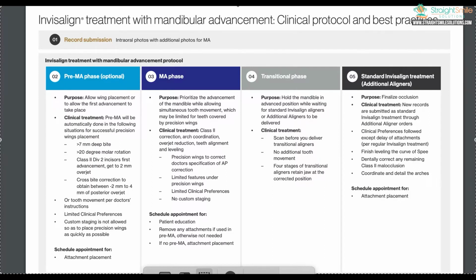But at this point now, what's your lab fee? Think about this. You've got expanders, or an expander plus the Invisalign First. Well, once you start Invisalign First, the patient's going to want Invisalign Second. And now you've got a couple different sets of retainers in there. So now your lab fee is what, $3,500? That is just not possible for the average American.